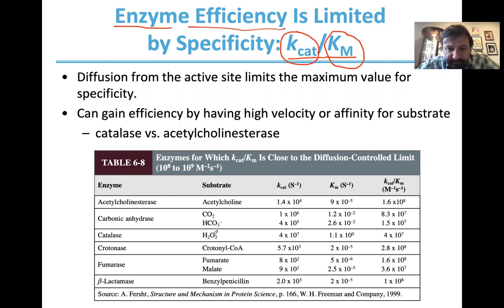Now, if you look at, let me choose another example. Here, catalase, the enzyme that breaks down hydrogen peroxide. Now, Km is actually not very low, right? In fact, this enzyme doesn't have high affinity for hydrogen peroxide, but Kcat is extremely high. And it's the combination of the two that still gives it a very high ratio of Kcat over Km. And so there is what's known as the upper limit for catalytic efficiency, right? So it's 10 to the 8, 10 to the 9th.